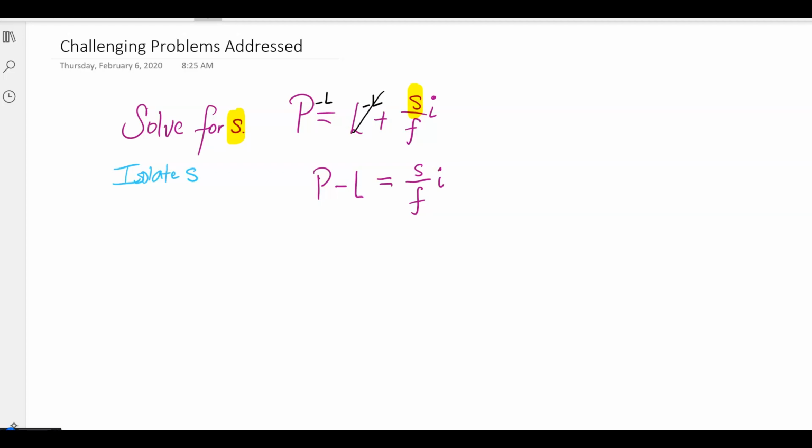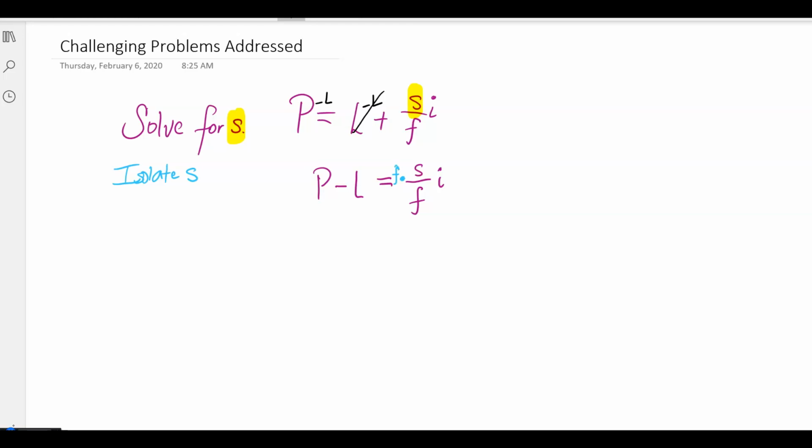Now next, we have to get rid of F somehow and I somehow. There are a couple ways you could do that. But first, you could get rid of the F. Now, if this is S divided by F, what is the inverse of division? It's multiplication. So to get rid of the F, you can multiply by F over 1 or just simply F. Since this is considered to be F over 1, then we know that F is in the numerator, right?